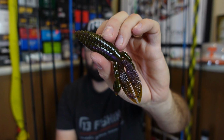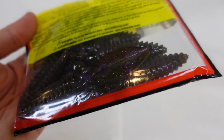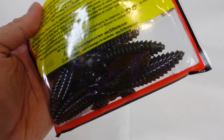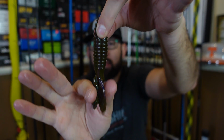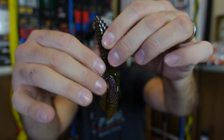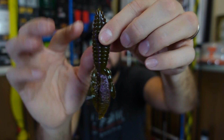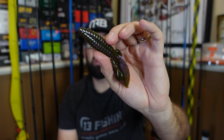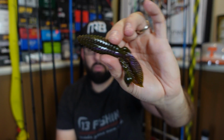There's folks that like these more than any other beaver style bait, but it's just a flat tail type bait. Great for cold water. Great for just flipping and pitching around wood because there's not a bunch of appendages on it, right? So it's slim, it's narrow, it goes right in, comes back out. You could use it for punching. You could even pull these little leg deals off, and it would be that straight deal for punching if you want to do that. I don't do a lot of punching here in Iowa, but I do flip and pitch to wood a ton. And that one right there will do it for you. Green pumpkin, purple swirl, awesome pick. And if you're gonna sit and sniff lures, there's nothing better than the KVD coffee scent.